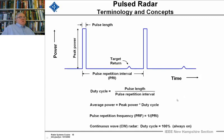And just to give you an idea, not for every radar, and these vary over orders of magnitude, but here are some numbers for what I picked as a reasonable radar. You can have a peak power as much as a megawatt, more, less, often. Pulse lengths, you could say plus or minus 1 or 2 orders of magnitude. 100 microseconds, you could have a microsecond.